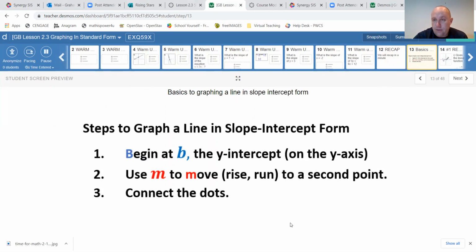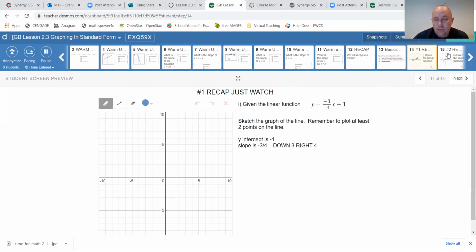So last lesson, we talked about graphing using the idea of slope-intercept form, looking for the number that it starts with or begins with, the number without the x, and then using rise over run to count out where the slope is going to be, and the number in front of the x to help us. And we saw some of these questions last time, but just to remind ourselves, so the number without the x is +1, so that's our y-intercept, and a slope of -3 over 4.